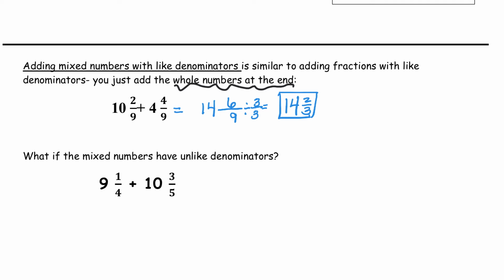Now the other way we could do it, which is the way I really like to do it, is I like to just simply, when we have mixed numbers, set it up like this. Just keep it nice and simple. Keep everything organized. Your denominators are the same. You don't have to make any special T-charts or anything. I like to keep it organized this way. 9 is your denominator. We add the, sorry about that, this should be 4. We add the numerators together. That's 6. And we have 14 and 6/9. And then the same thing. Divide the numerator and denominator by 3. And your final answer is 14 and 2/3.